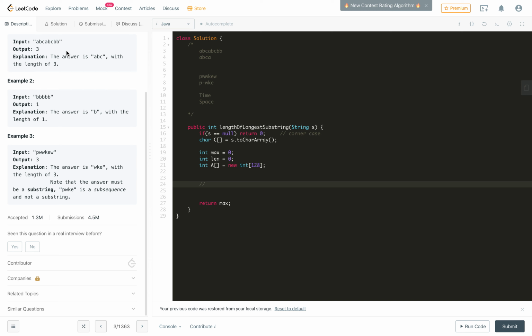Suppose this example does not work with sliding window, because you have PW, two sides of the sliding window, you cannot have a third. Then you again have WW, which is also not valid, you'll have one element only. WK is valid.